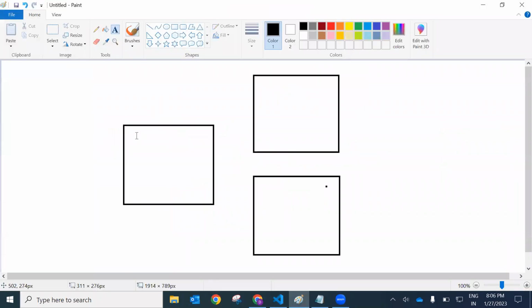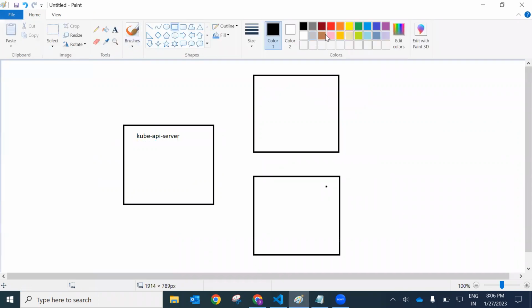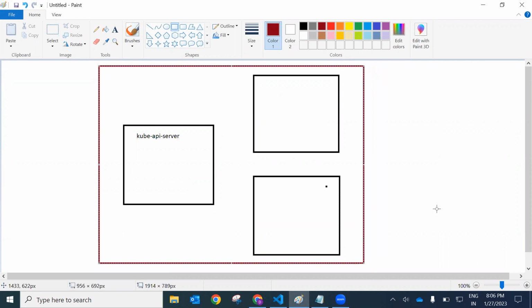So this kube API server gets the request. From where will it get the request? This is our cluster. I am representing the cluster something like this.